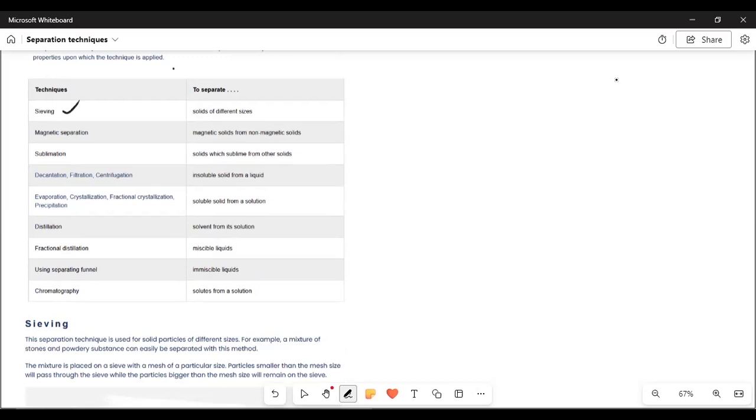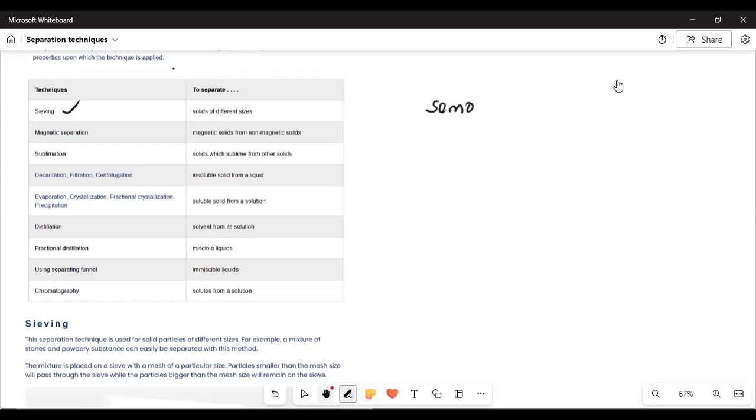Sieving is used to separate components of a mixture based on particle size. That is, you have a mixture of two or more components whereby the sizes of the particles of the components differ from one to another. Then you can adopt a method known as sieving to separate them. What do I mean? I have a mixture of a powdery substance, for example, like semovita. If you're in Nigeria, you know what I'm talking about. It's powder. Okay, let me use flour, that is universally known.